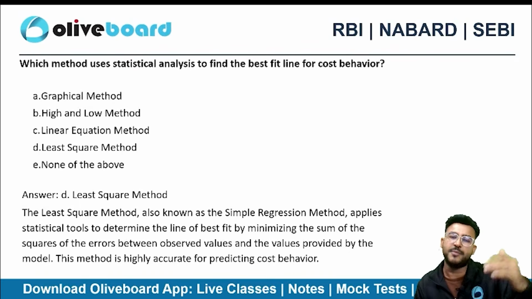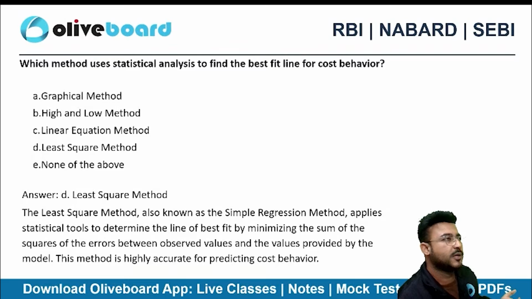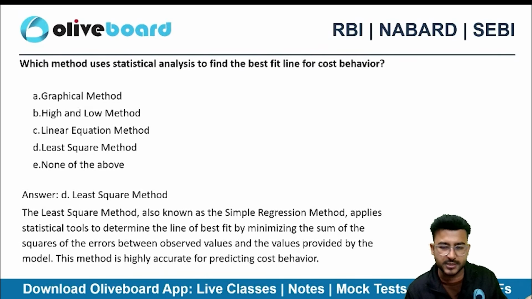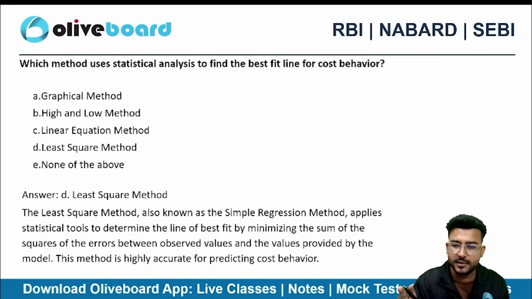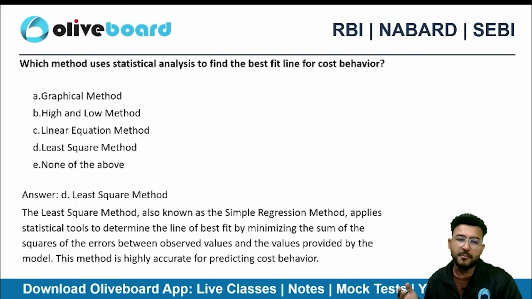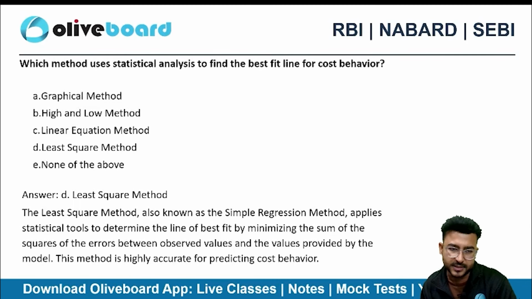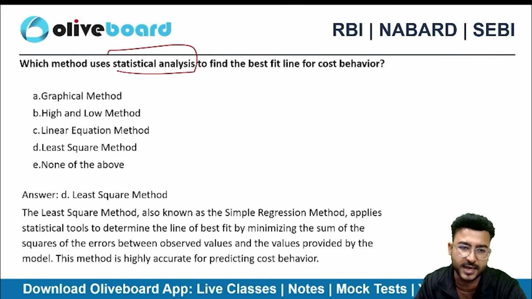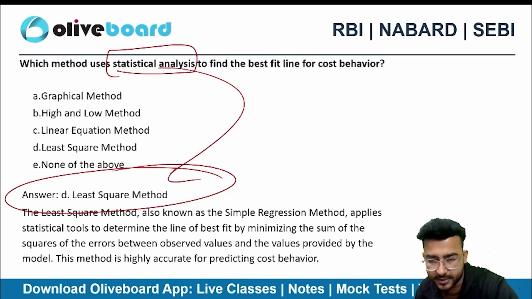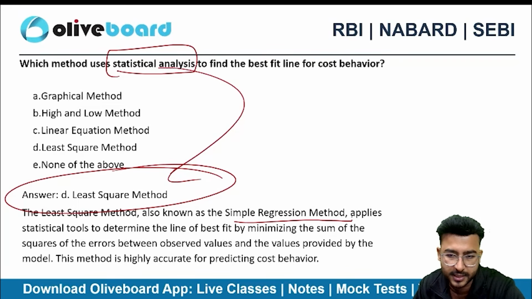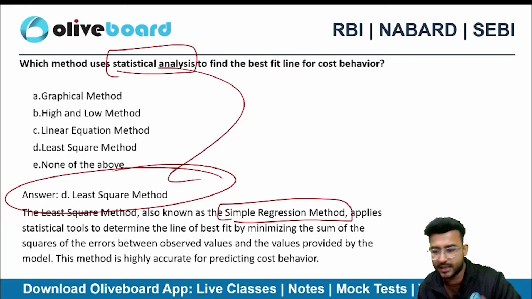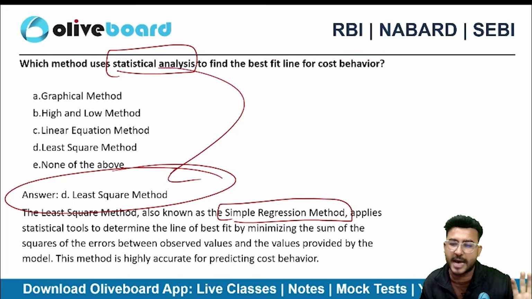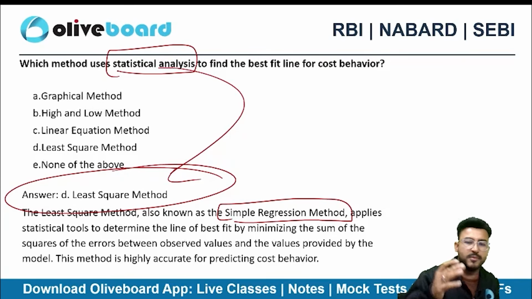I'll be sharing some of the methods today with which you can segregate the variable, semi-variable cost. Practically in the examination, we never do it, right? I'll be telling you which method we actually use in the examination for segregation of the variable, semi-variable cost. But you need to at least remember the names of these methods, and statistical analysis is related to the least square method, right? Because it's nothing but also using the regression methods for segregating the semi-variable cost. We can say that this is out of course as of now, but please do remember the name.